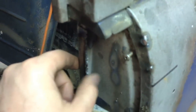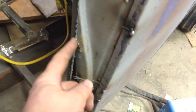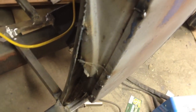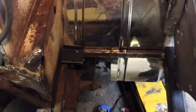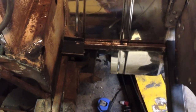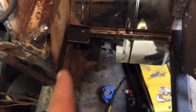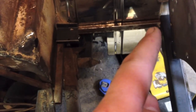Now that we've opened up the door, we realize we've got to do some shaving here. We've got to tie this into this, so we'll probably have to cut this back, pull it out a little bit, and then keep going down to where it meets the body mounts. I've got this bar across here — it's tacked in — but I cut the tack on it.